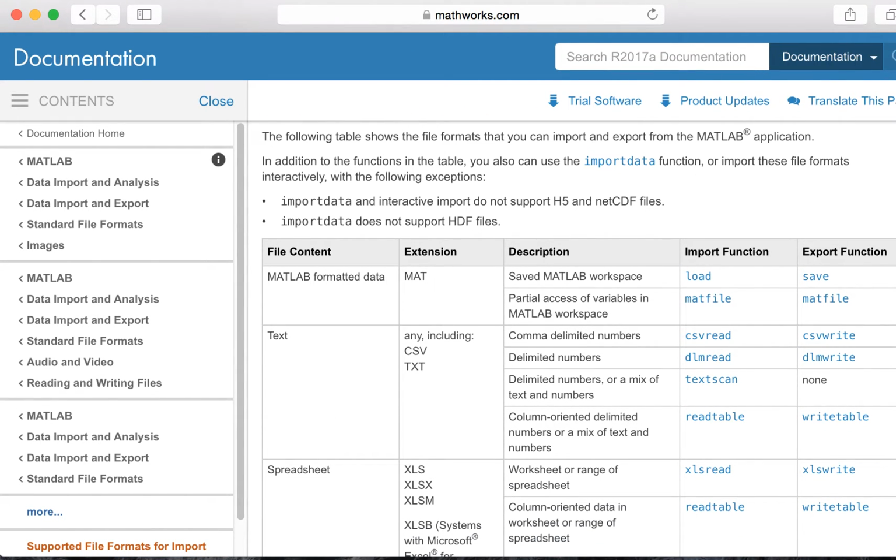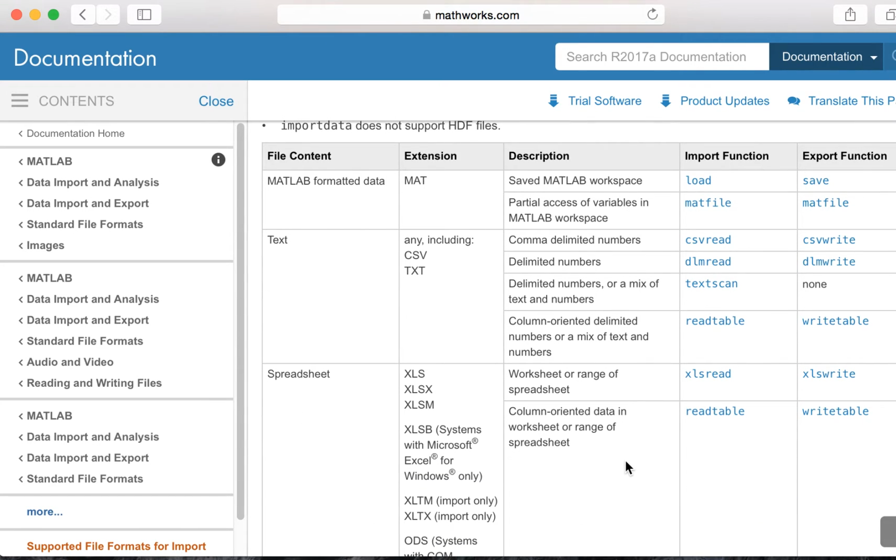the different import-export functions. So the one I gave you is the MATLAB native format, the .mat extension. And you can see here that it's listed as a load and a save for the import-export. And then if you scroll down, you'll see all these different formats and all the different functions that you can use. So for example, with a text file, it really depends on how the file was written.